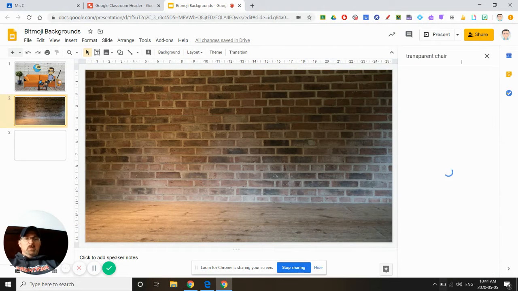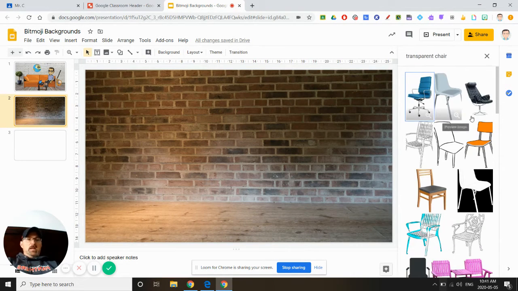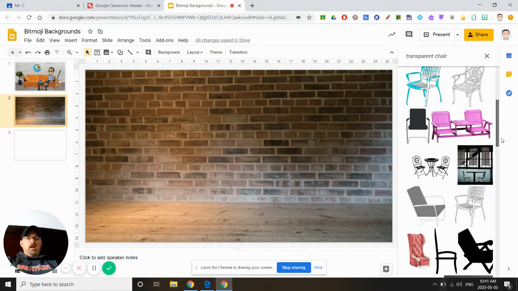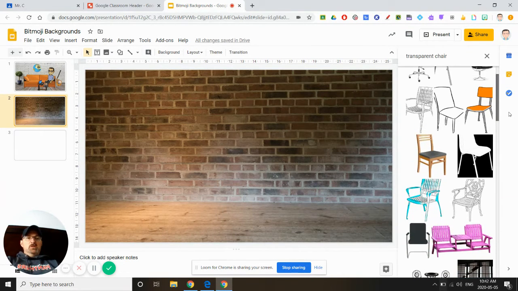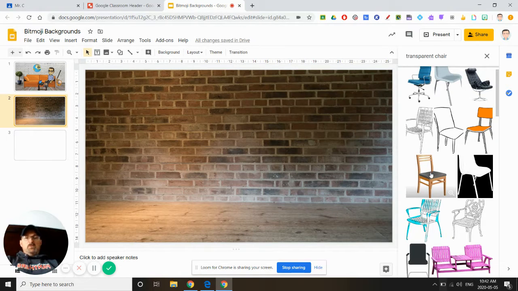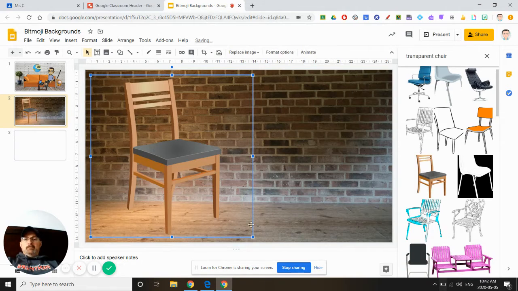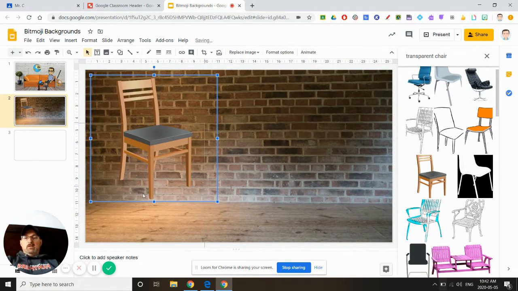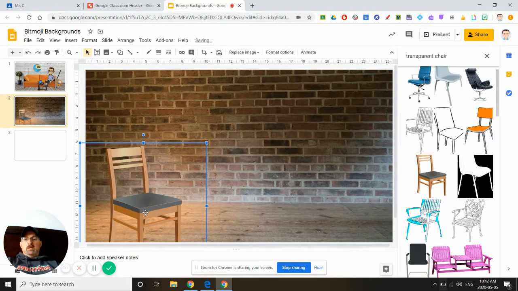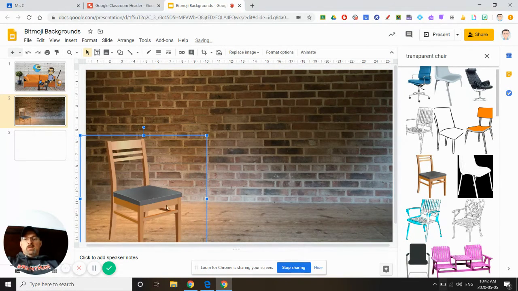So what this will do, it will just give me chairs, and it shouldn't have like a rectangle or a square on the outside of that image. So you can choose whatever one you want, whether it's cartoon or real life. Drag it in, and then you can resize again, and then place wherever you'd like. Now I'm just going to make sure to place this down in an area where it looks like the legs are on the floor, and that's fine.